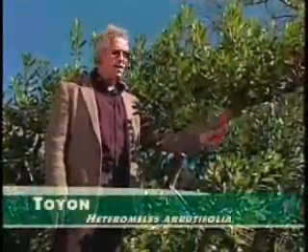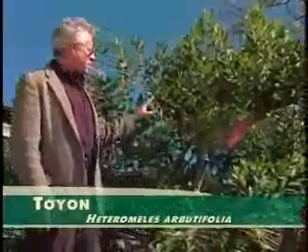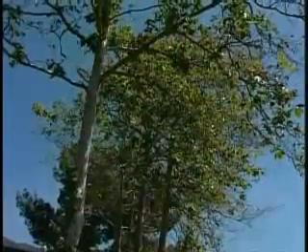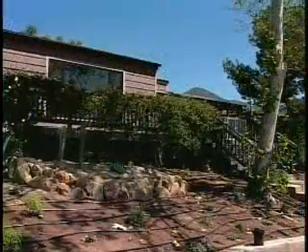This is another pink-flagged plant. It's a Toyon, which is a California native — I see it as being very appropriate with the sycamore trees around here. The difficulty is that right behind us is the deck, and for this plant not to cut off the fabulous view of the ocean and the Channel Islands, it has to be constantly maintained.